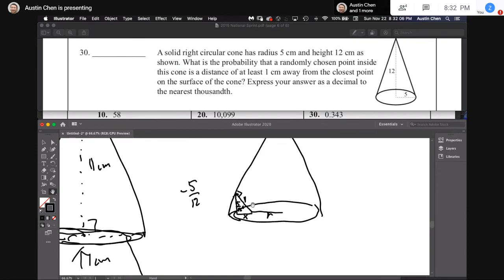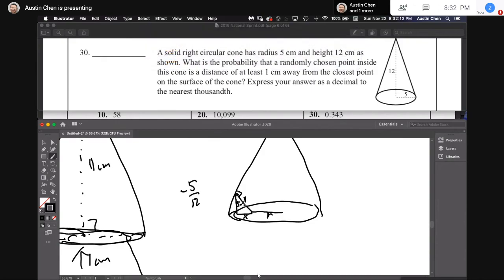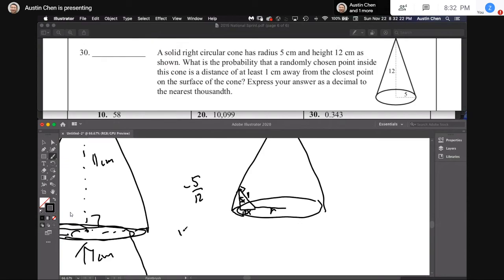Or instead we can say that this is 5x and this is 12x. Okay. So then we have a clear 5, 12, 13 triangle, and we can see that x will be equal to 1 from this being 13x. So x will be equal to 1/13. So if x is equal to 1/13, then we know the length of that is 12/13.